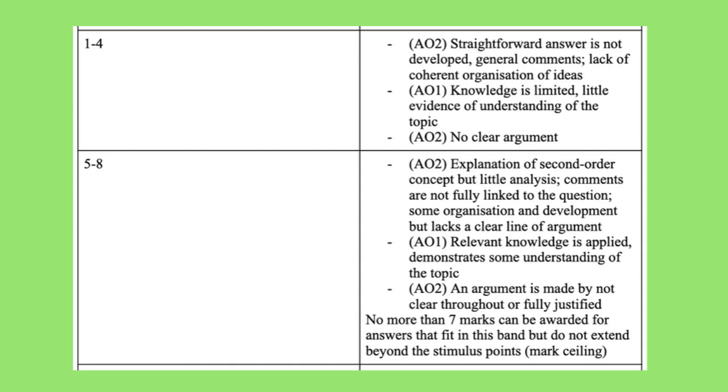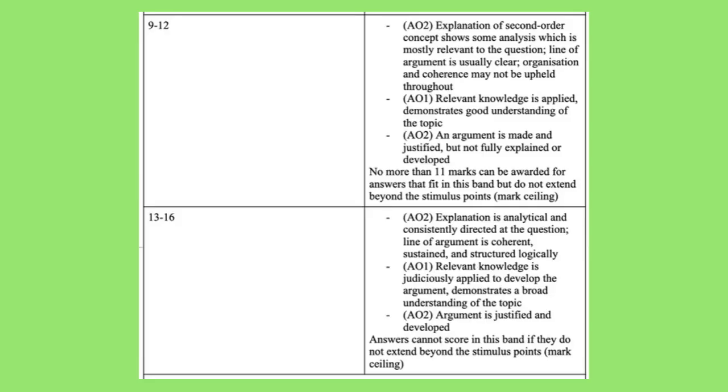So it is really important that you bring in your own knowledge and show that you've got a really good understanding of the topic to push you into the higher bands. To score into the top 2 bands, it's all about analysis. So for AO1, that means bringing in relevant but detailed bits of knowledge to support your view. And for AO2, that means making a point about whether you agree or you disagree, explaining why you think that, and most importantly, linking all of that back to the question.